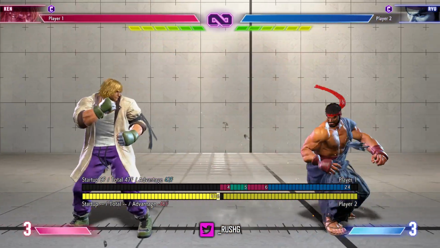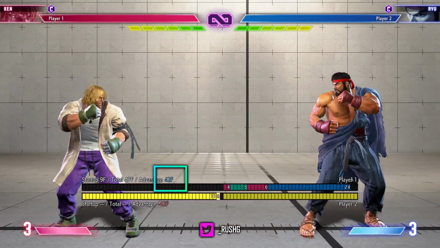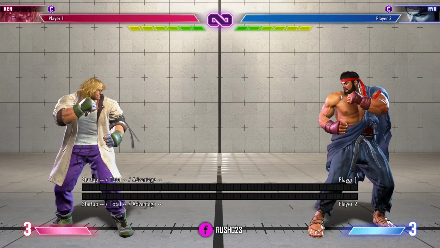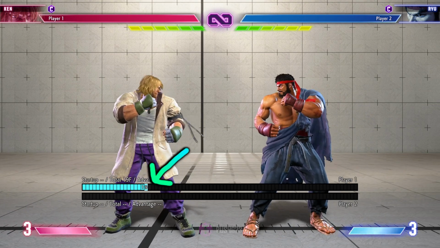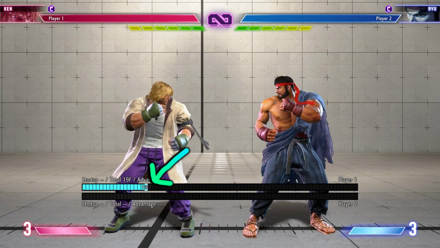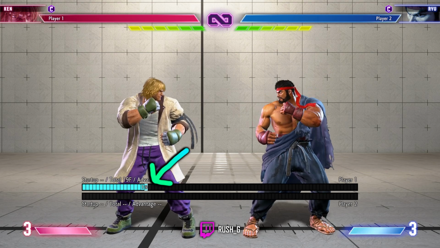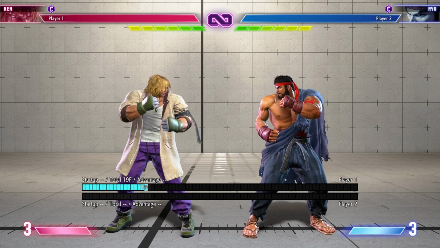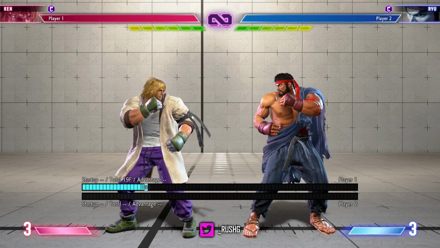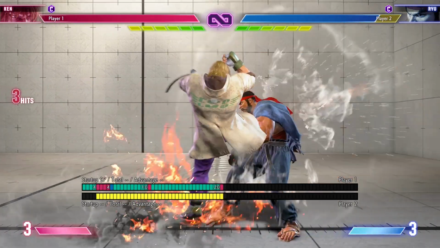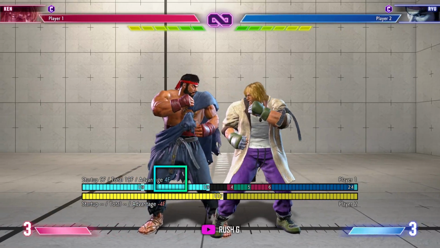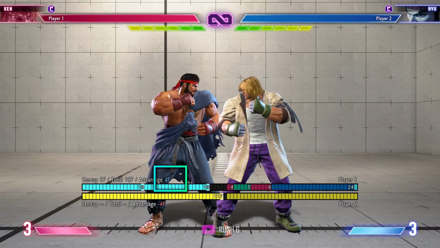You can see the advantage is plus 42. This will be quick rise and back rise. So Ken's dash is a 19 frame dash. So in a plus 42 situation, I can get 2 dashes in. If I do 2 dashes when I'm plus 42, that will leave me plus 4 advantage. So let's do this again now, and I'll do the double dash. You can see there, as I mentioned, 4 frames of advantage after that particular knockdown.